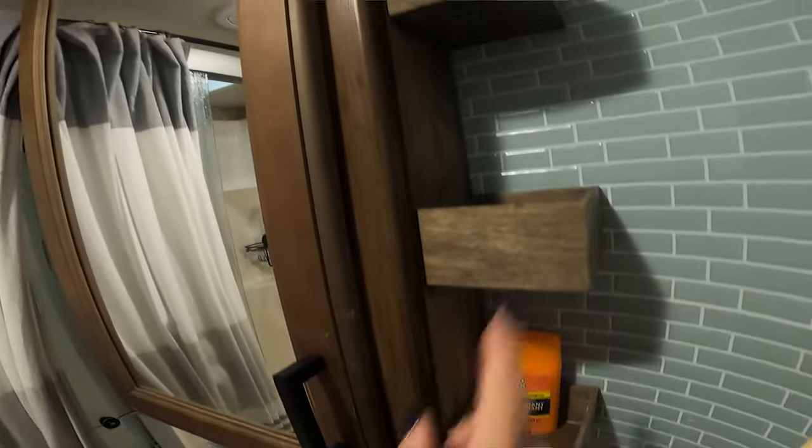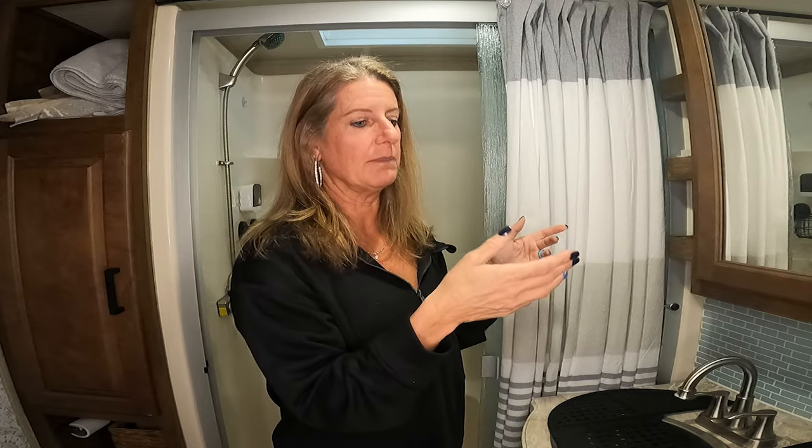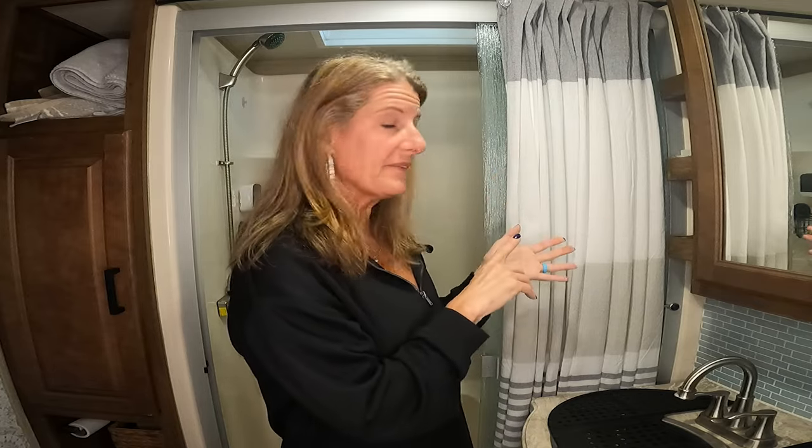I do have some shelves I built on each side of our cabinet, made mostly from Dollar Tree items — just two pieces of wood that weren't from Dollar Tree. The little boxes came from Dollar Tree, and I have a video linked showing how I built them. I put them up with nanotape and they have really held. We keep deodorant, medicine, and other items in the little baskets on the side of the cabinet, giving us extra space beyond just inside the cabinet. I love these little shelves.